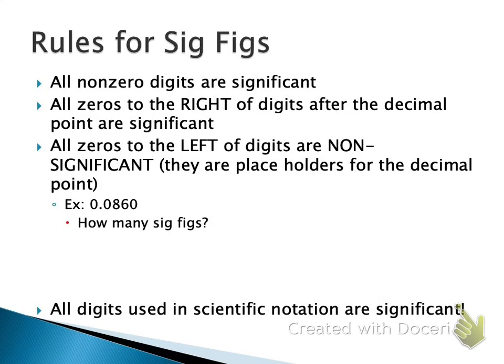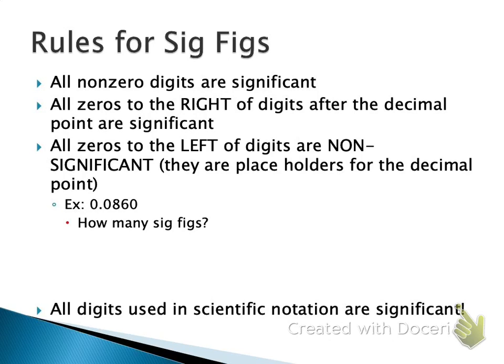All non-zero digits are significant. So in our last example, when we said 14.3 centimeters, the only questions we ever have with significant figures are about zeros. If we put a digit in there, we assume that we came up with that digit, right? We wouldn't add a 7 to the end of a measurement for no reason. Sometimes people throw on zeros just because they think they need more significant figures. So the only questions that we have with significant figures are about zeros.